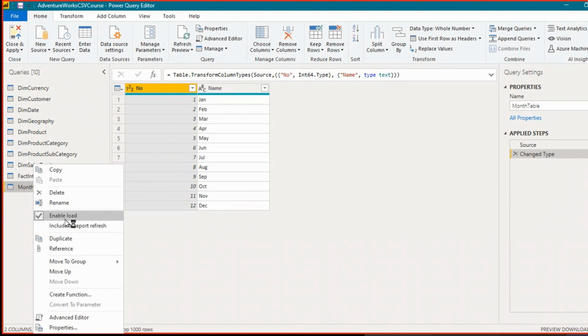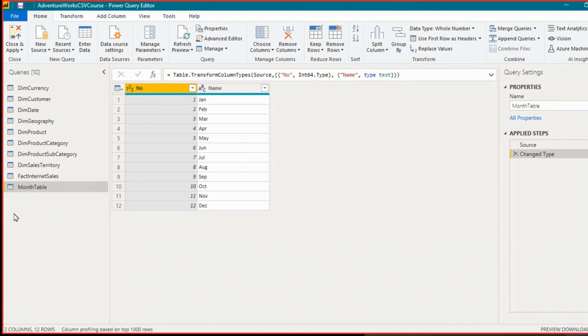You have one more option, enable load. What does it mean? You may have some things that you want to calculate inside Power Query and not in Power BI Desktop, because Power Query works in a different way. It is just a data mashup. It just transforms the data, whatever you want to do here, and it is not going to load into Power BI. Once all the data work is done in RAM itself, it will load into Power BI on the physical system.